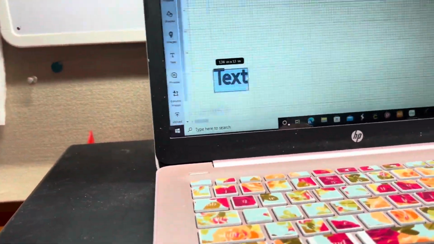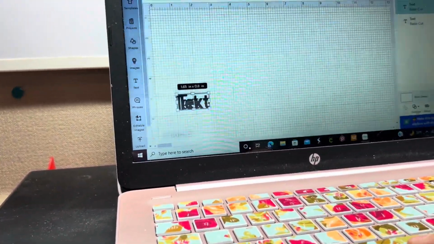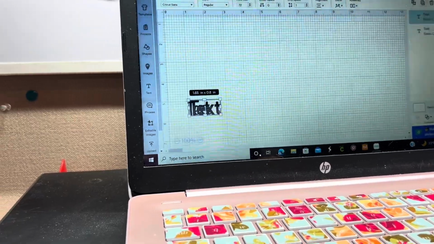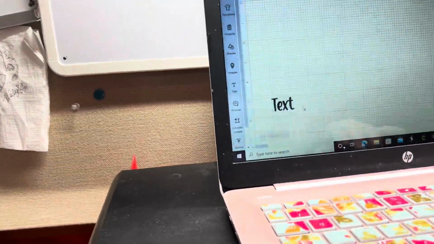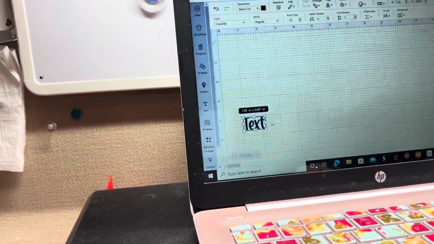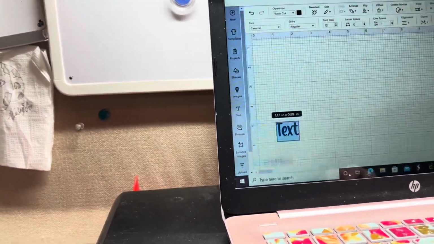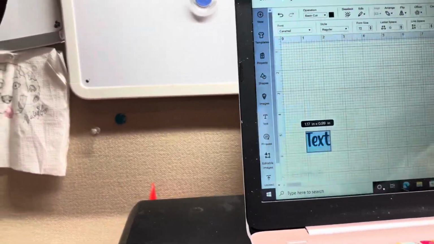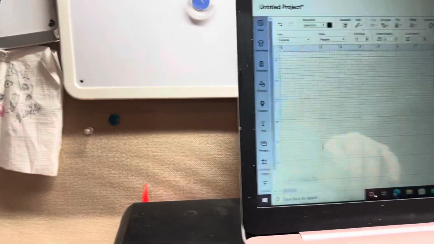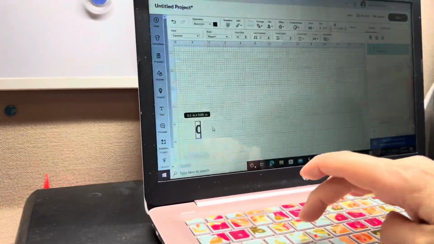And now we can go to the box until it turns blue. Then you can erase it. Now let's write caramel.